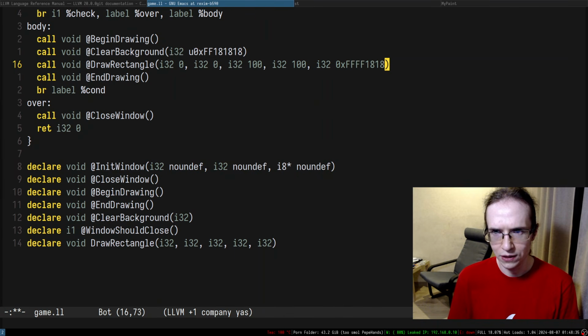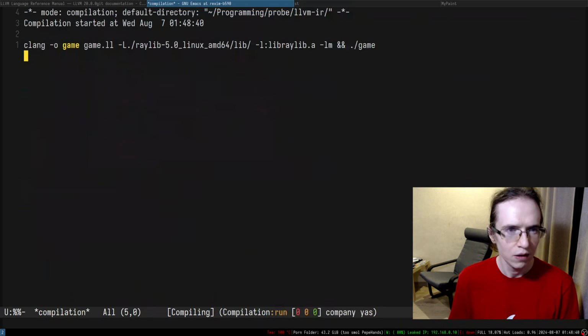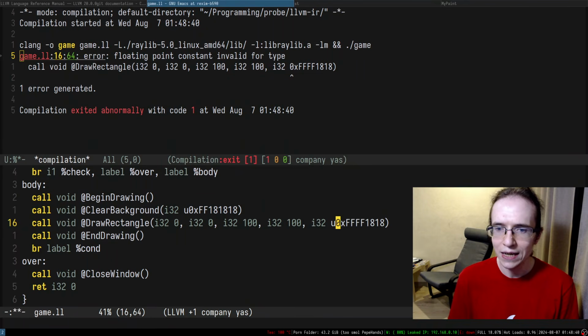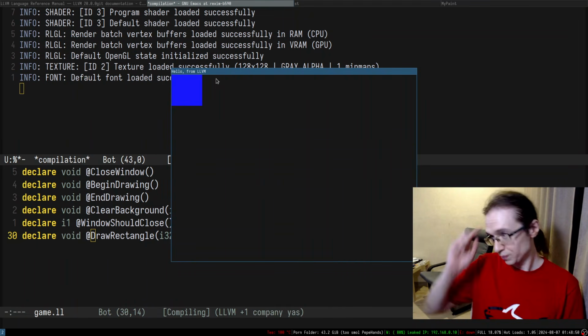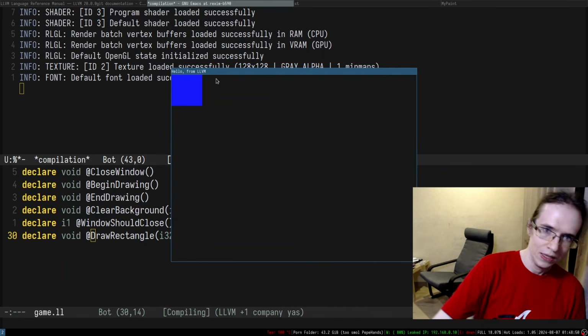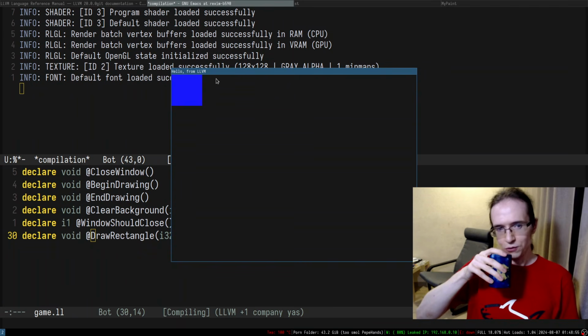All right, so 80, 80. I think I just made it blue, but maybe that's fine. All right, so it has to be U. Draw rectangle. And expected, yeah, so it has to be at. Look at that. That's pretty cool. So yeah, I'm pretty fluent in this thing.